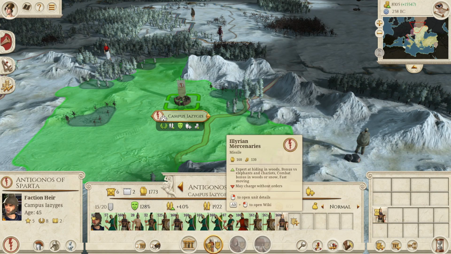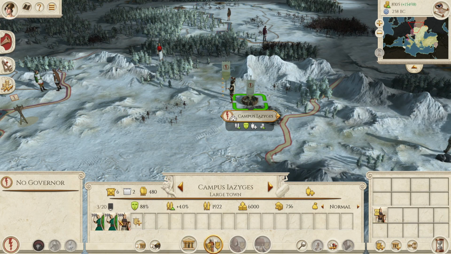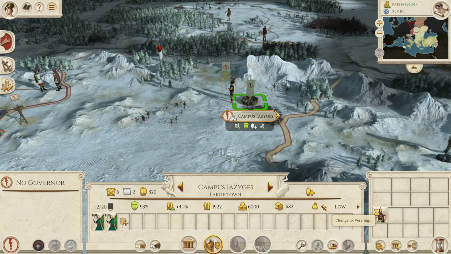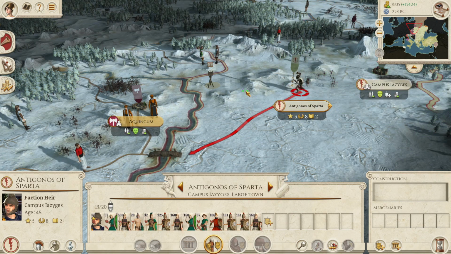Got a similar situation here, we have to be a little bit careful of the public order. So that keeps it at 88%, which is pretty good. Let's take these guys back. Let's drop these guys down to a low tax rate, and yeah, let's just move towards the west for now.